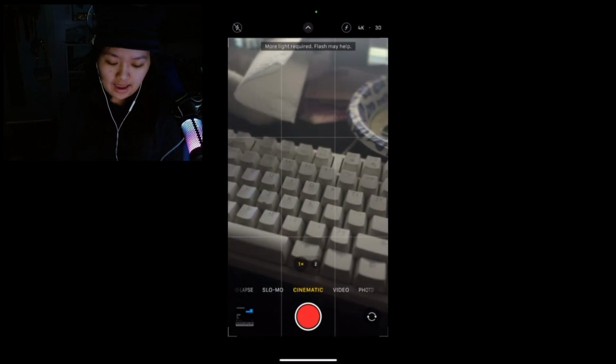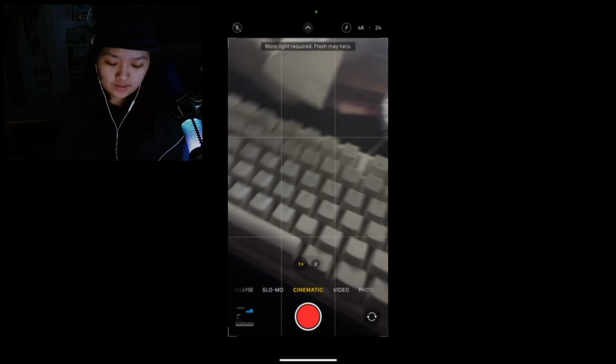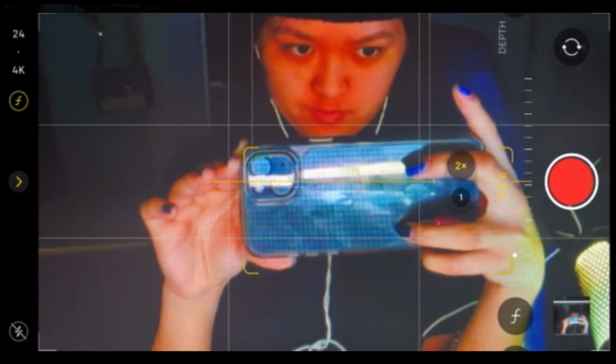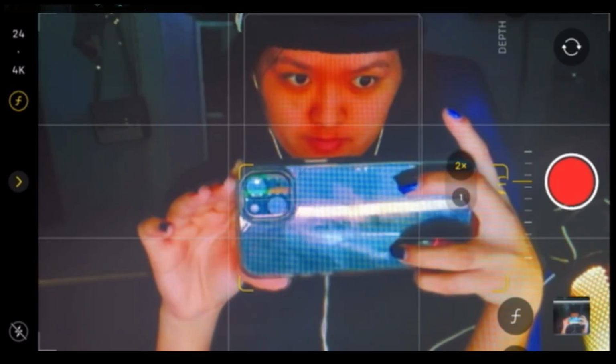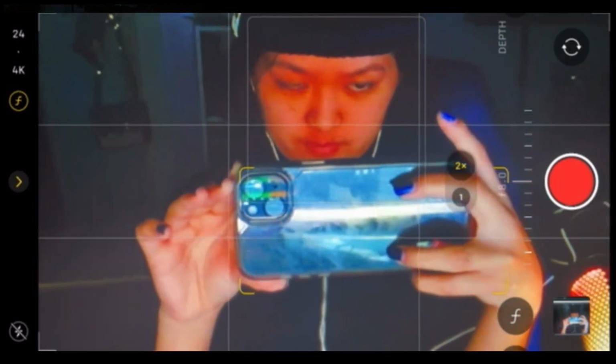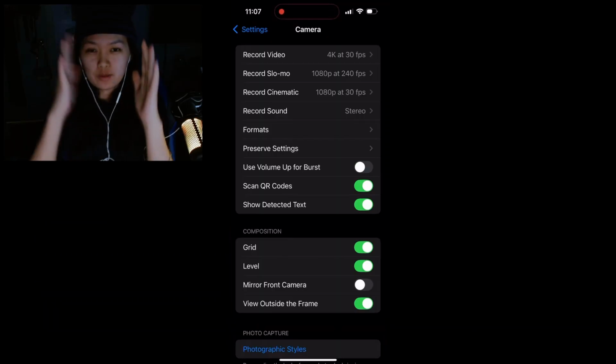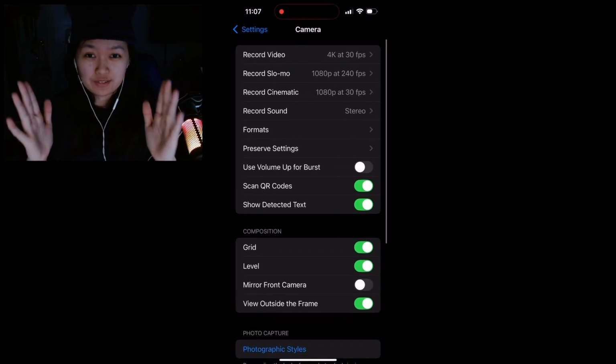When using our iPhones to record, we didn't just simply start recording and that's how we got our scenes in our music video. How we did it was that we went to cinematic mode and we switched our phone from HD to 4K. Afterwards, we switched it to 24. We gave the depth. When you swipe up, you press F, you go to depth. We went to 8th for our depth, and then we did 2 times zoomed in because that was just our preference. And then we had to make sure that we were in the middle box or at least within the grid so that we're balanced out and even to the screen.